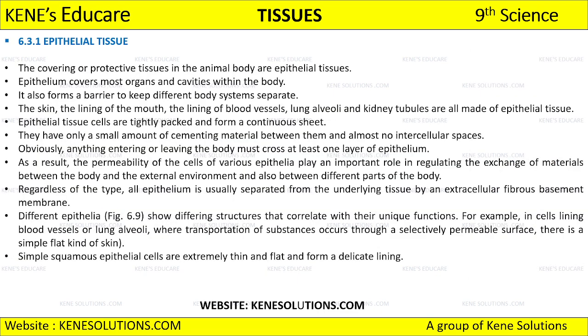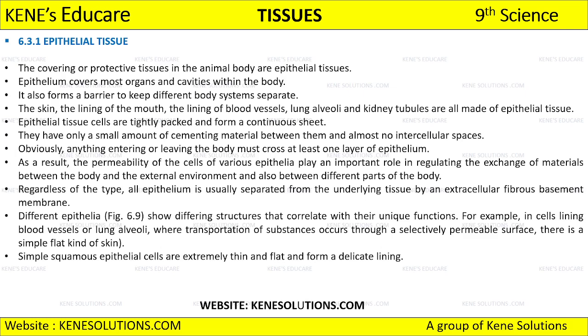After this, now we have epithelial tissue to discuss in detail. So see, the covering or protective tissue in the animal body is epithelial tissue. Now I want every one of you to see your hand. The layer that you can see just below the layer of your skin, you have one tissue which is protecting your body, and that tissue is known as epithelial tissue.